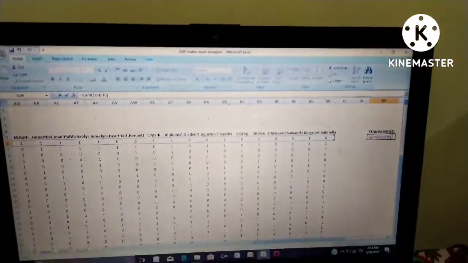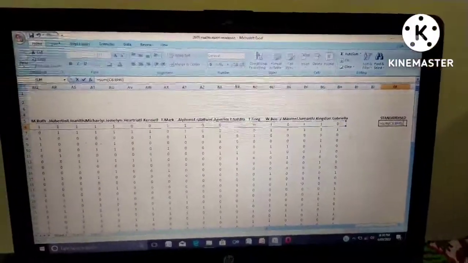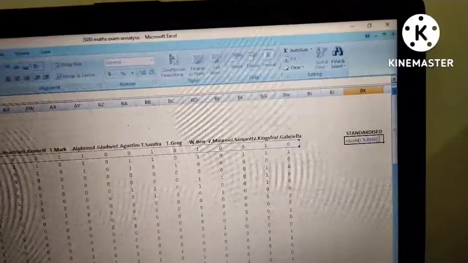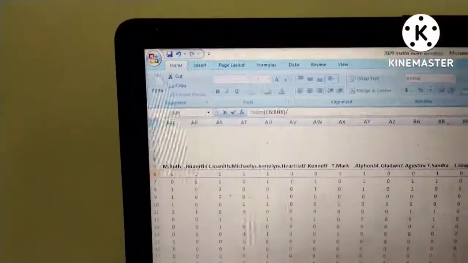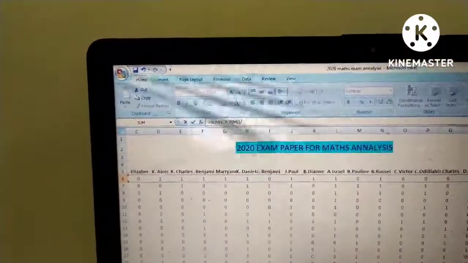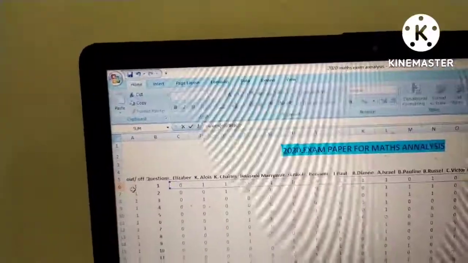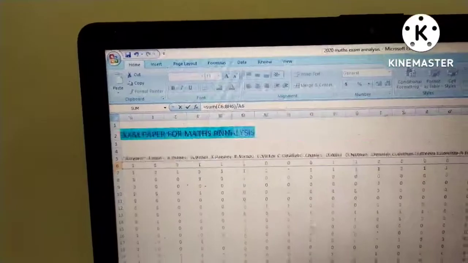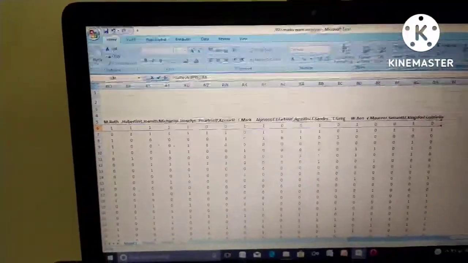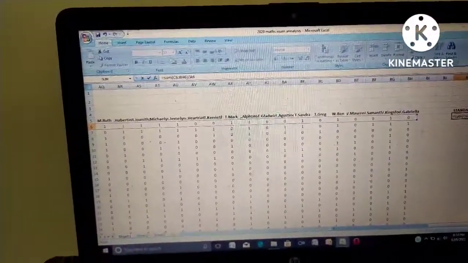After you close the bracket, we are going to divide. You see the sign here, that sign is divide by the out of. So before you enter it, make sure that your formula is correct.